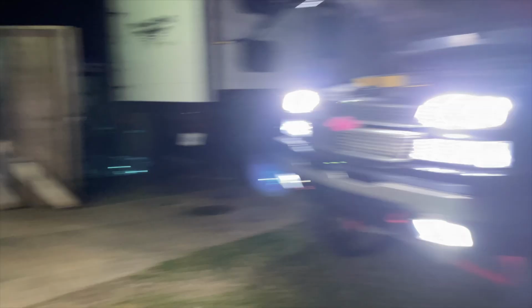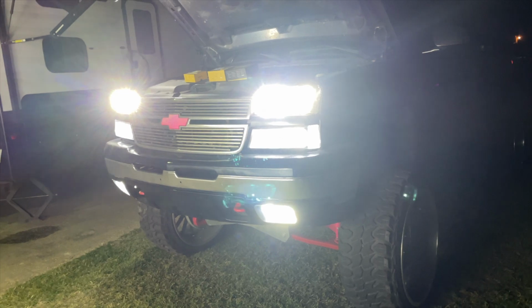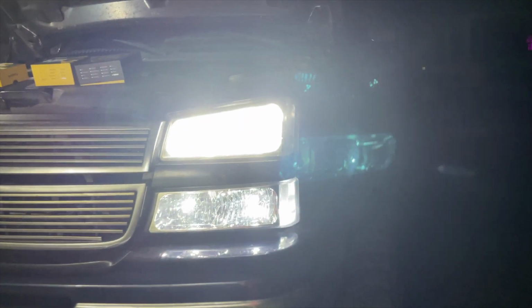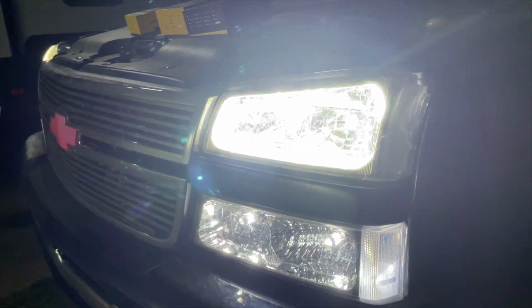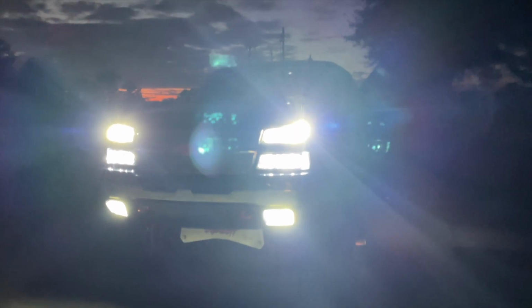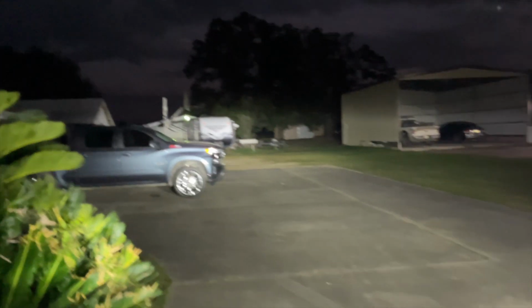And I mean, I cannot complain with the quality at all. Super bright, fans are excellent. I have no problems, or foresee no problems with them keeping them cool. Figured I'd put a little snippet of all the lights on. Not the highs, but this is just lows and fog lights. It's freaking bright. I cannot complain at all. I can see damn well, pretty far.